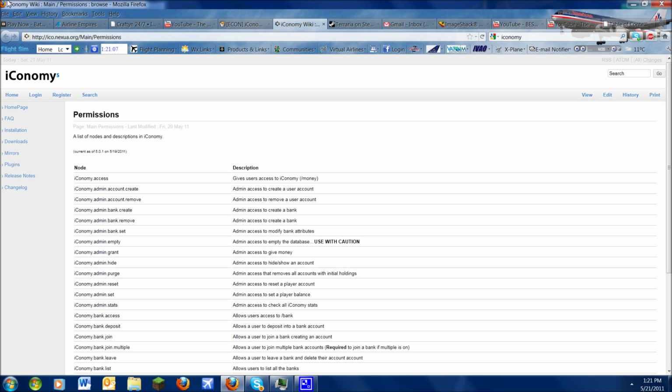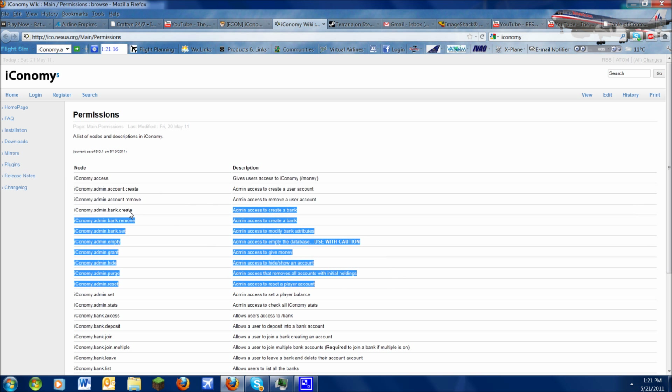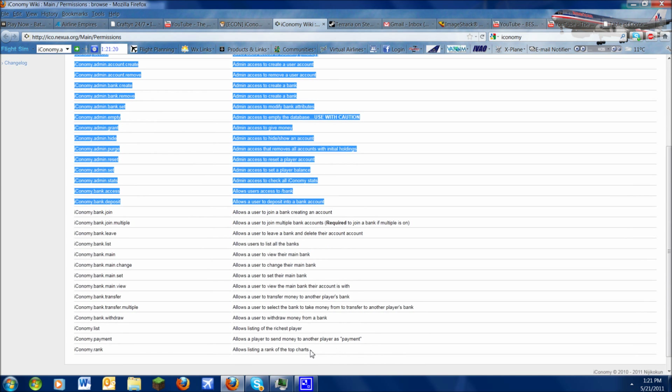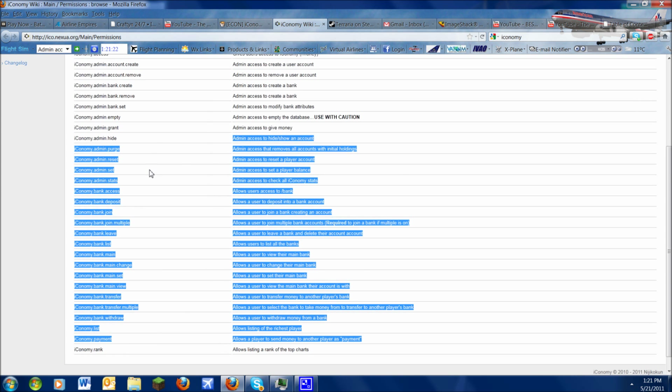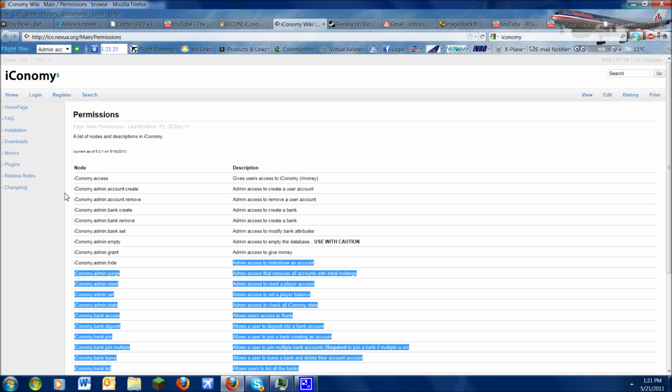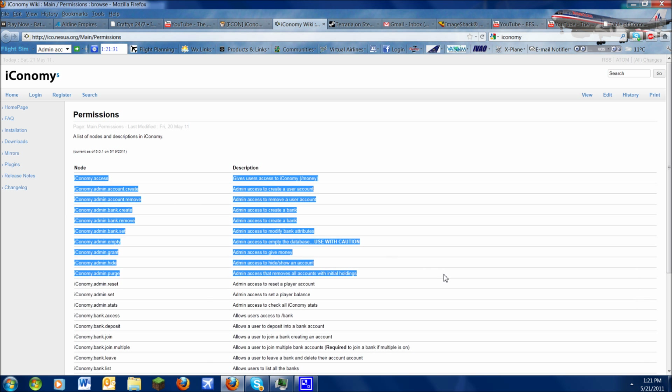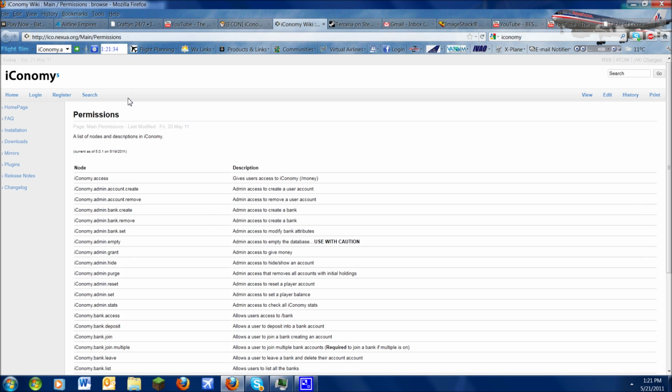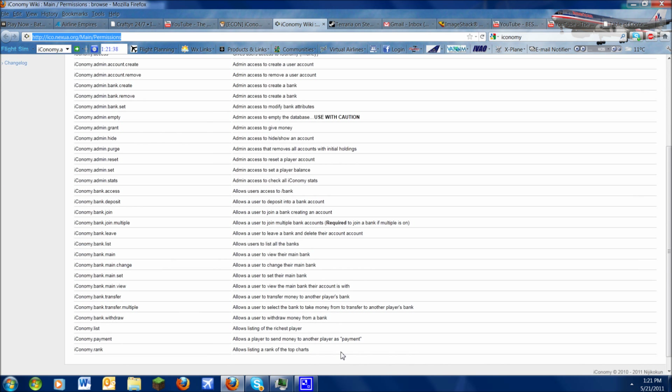I will give a link in this description, or this web page, and this should give you all the iConomy permissions and commands. Permissions is a plugin that iConomy uses to give certain players permissions for different things. I'm not here to explain what permissions is, I will put a link to my other video explaining that, as if I did in this video, it'd take too long. And remember also to look this up to find the permissions nodes.